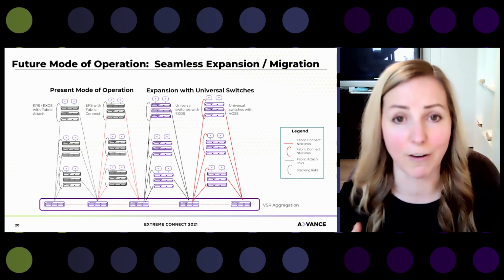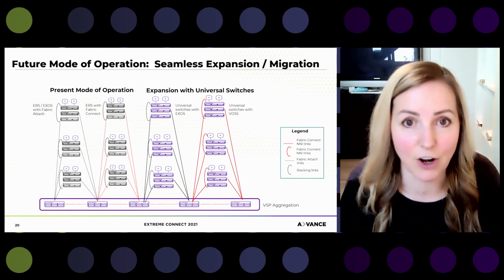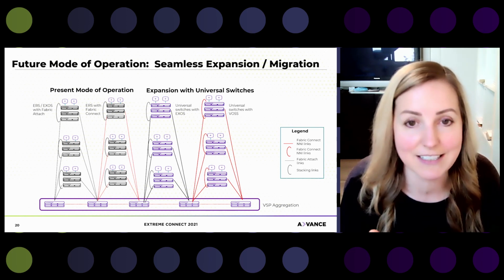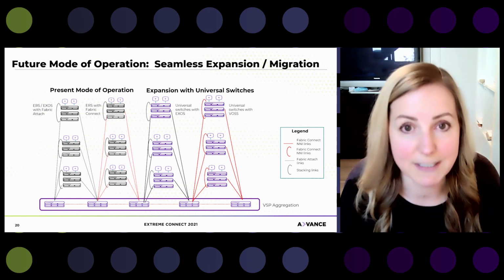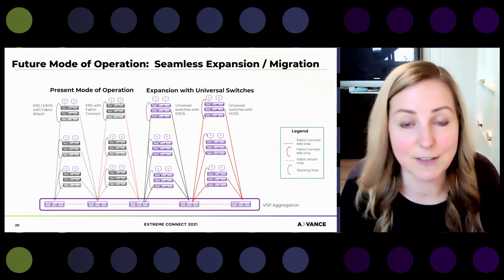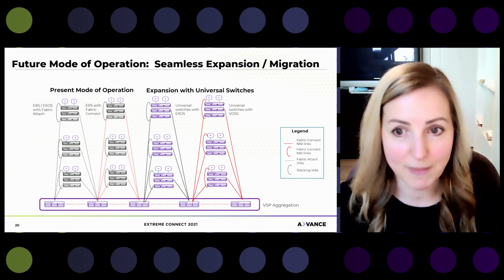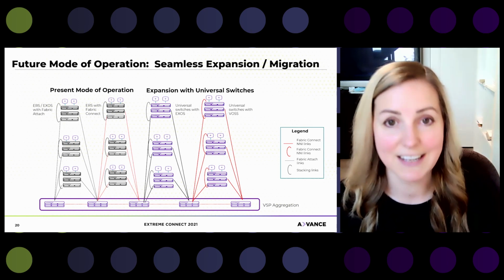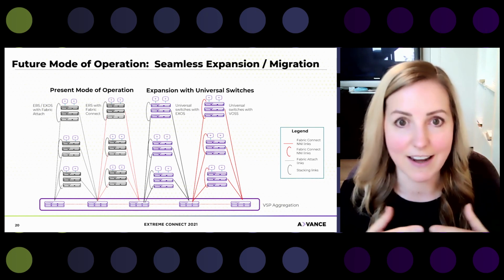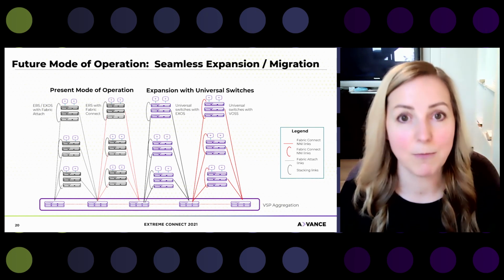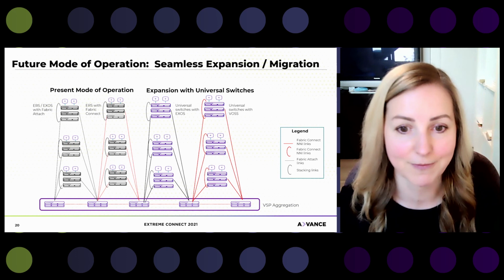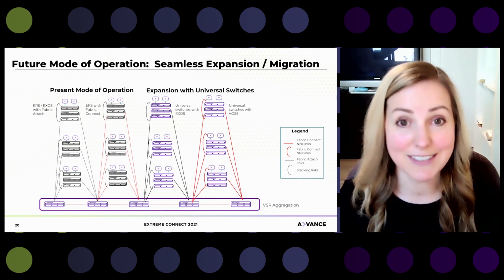And if we go back to our first slide where we showed your existing architecture, where you could have some ERSs with fabric attach and ERSs running Fabric Connect, single or dual homed into a VSP aggregation, you can absolutely expand and deploy new wiring closets using our universal switches, whether it's configured with EXOS, whether it's configured with VOS, and home those into the exact same VSP aggregation. So again, the idea here is we're offering you flexibility, we're offering you choice, but we're ensuring everything is compatible and works seamlessly together.